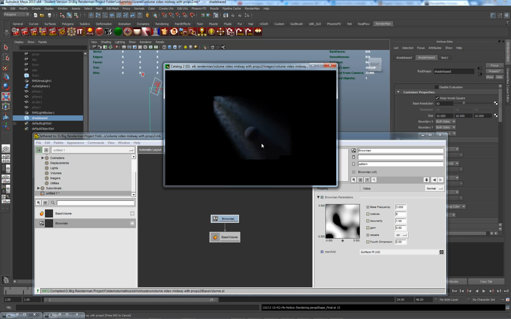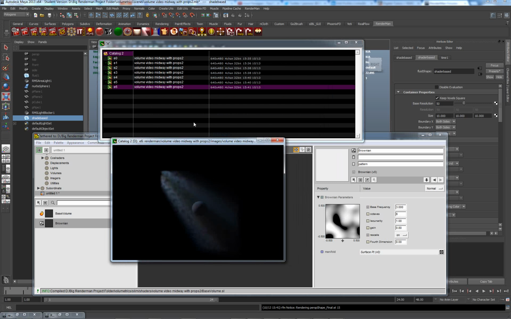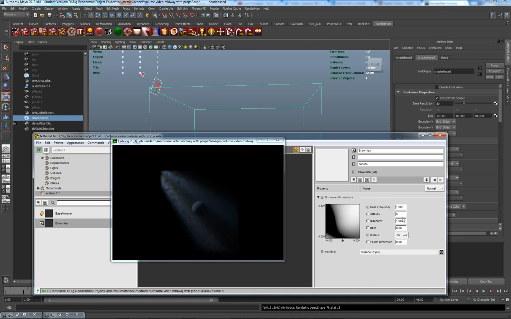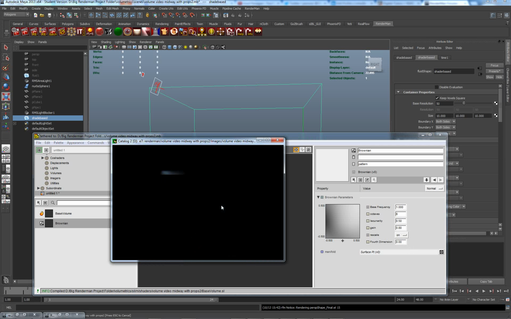So I'll compare some of these together. We'll just have a look at it in one moment when it finishes rendering. Okay, so let's compare some of these. Let's go to our window and we'll launch. Okay, so this is the difference between some of the looks we're getting here. And with this in actual fact, I think I'll drop this back down to 1. And I'll decrease the lacunarity down to 0.5. Okay, let's just try re-rendering this. There's a lot of tweaking can be done with all of these kind of effects.